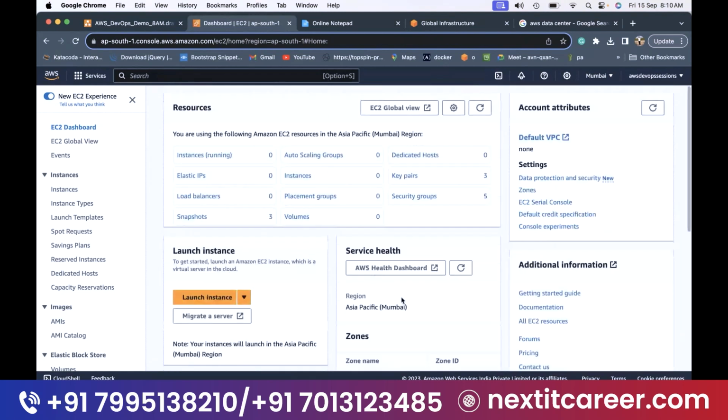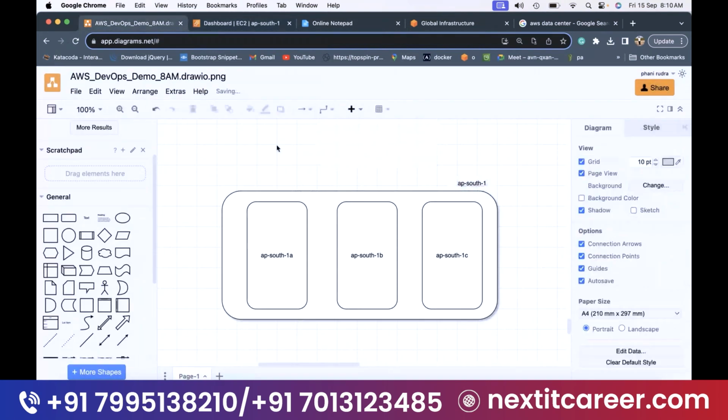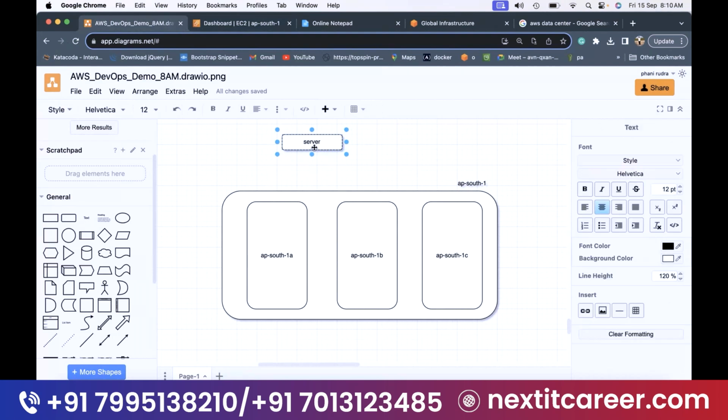Without VPC, let's forget about VPC and assume a few scenarios. For example, if I launch one instance in AWS, I already told you that in AWS terminology we call servers instances.